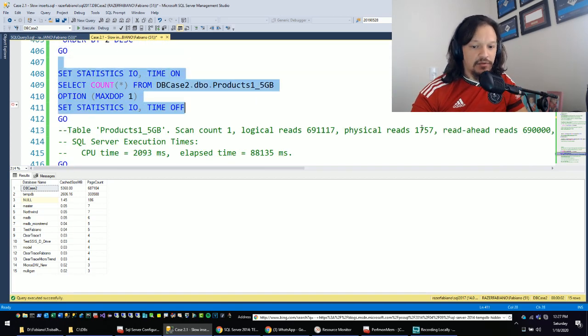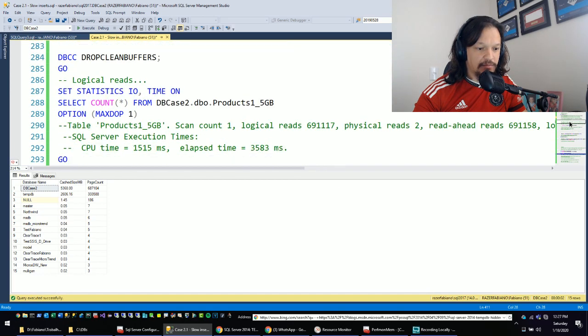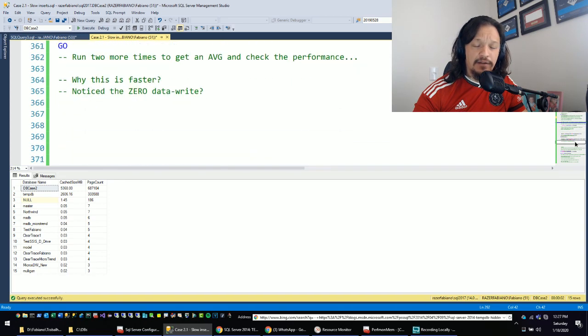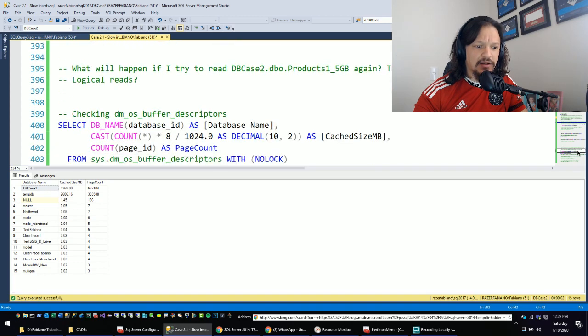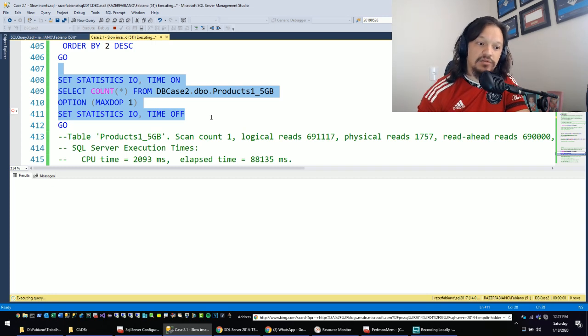Which is okay. If we come back here, let's see how much time it took. It took only 3.5 seconds to read the table from the disk file and put it in cache. So if I run it again, I would expect, if it has to read everything from disk, that it takes about 3 seconds again, right? So let me run it, and that's what was happening in my client environment. So you see, it already took 5 seconds and it's still running.